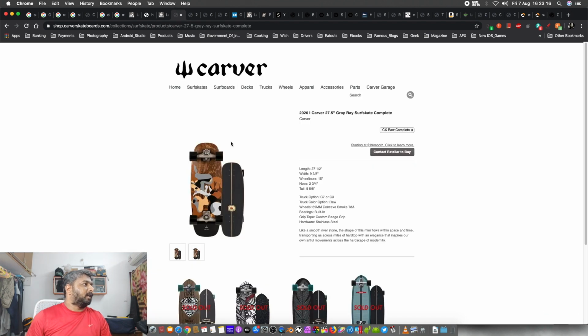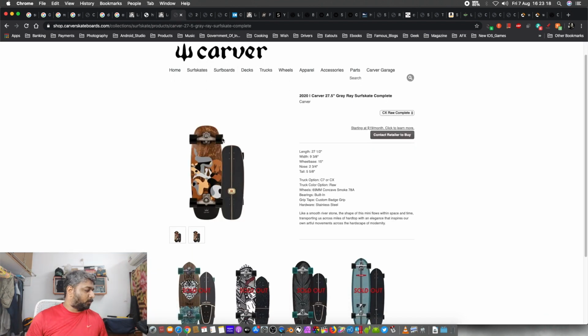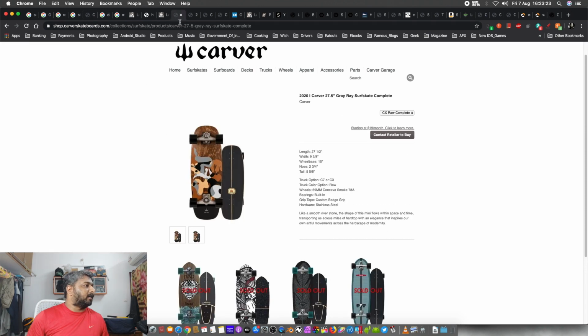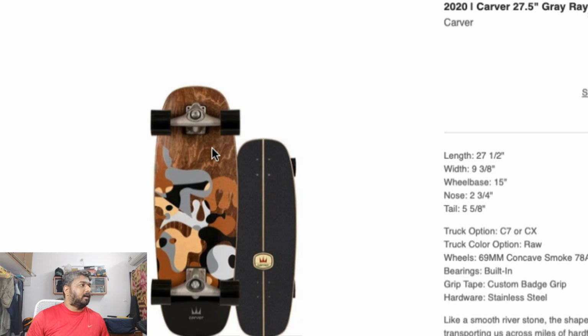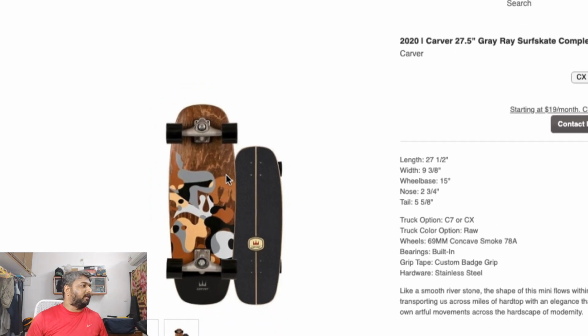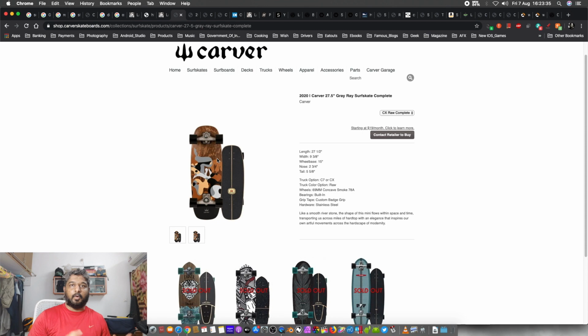Okay, so next comes the actual Carver. So we saw that as a truck here. So this one is like a CX truck which is mounted onto an actual surf skateboard. So this is how a surf skateboard would look like. Most of the surf skateboards are short. It's called short board. It wouldn't be more than 34 inches. Okay, so anything that is above 34 inches would come under the category of a long board.